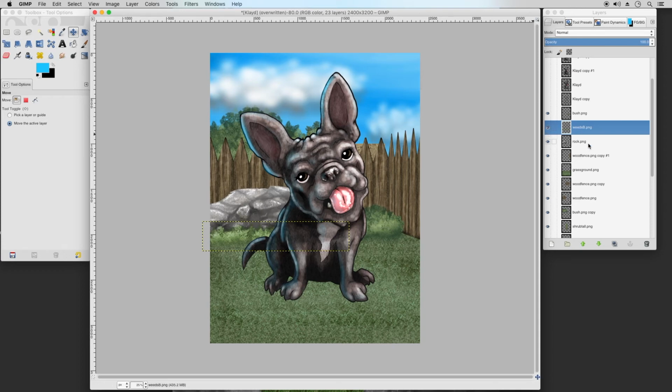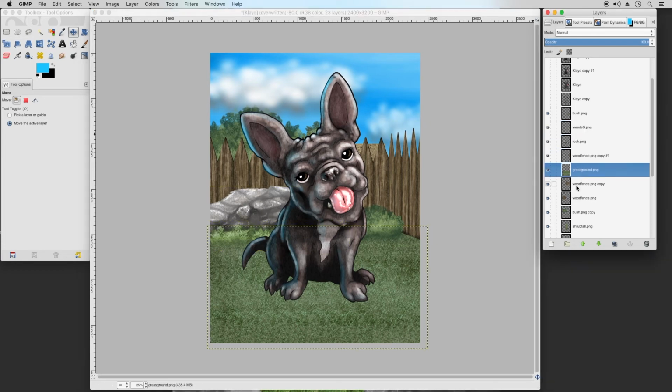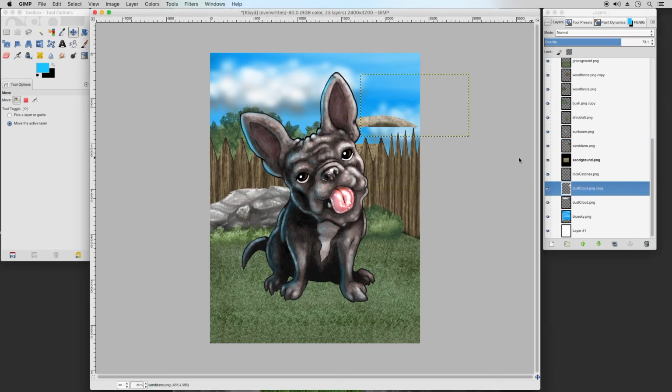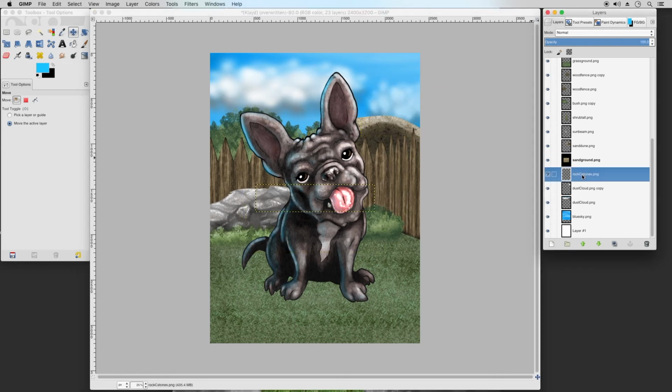Next thing I have are the hills in the background. I'll pull those up here. I'll pull that cloud up a little bit more so I don't lose it. Now I'll go to the layers, this layer I don't need. That was just another background layer.